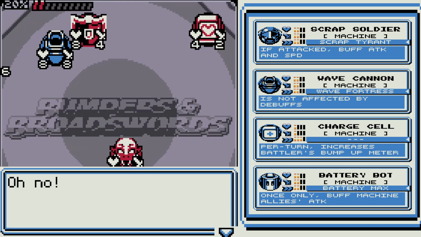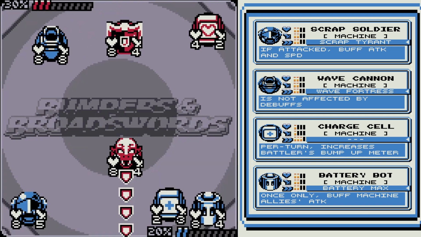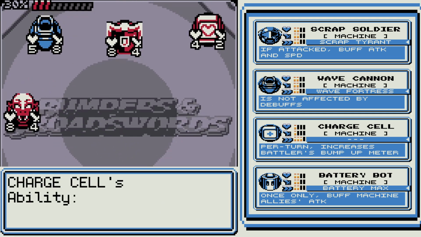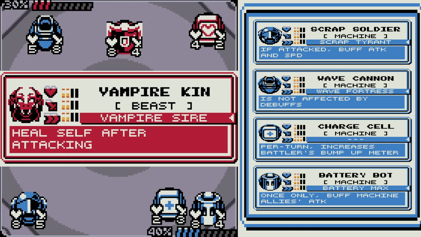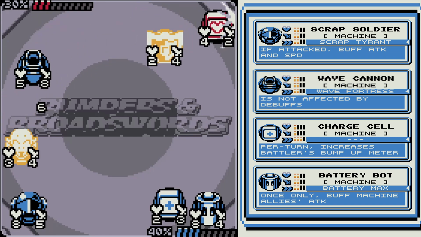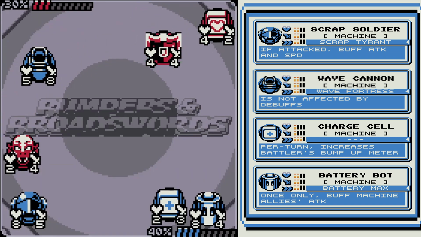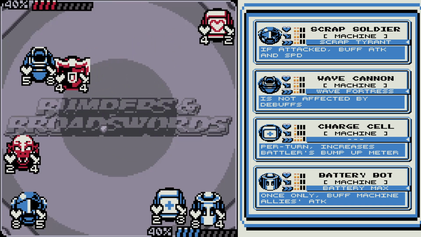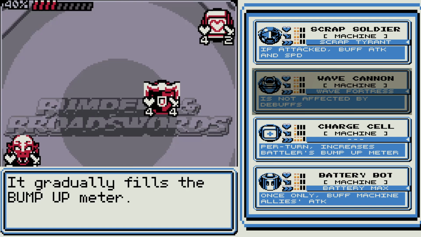There we go. That one should... Jesus Christ, we killed that one. He blocked our attack, and we pushed him away a little bit. I was about to say, I wonder which one he'll end up moving with, and he ended up moving with the, I think it's the Vampire Sire or Spawn or something like that. What's it called? Vampire Kin. Heal self after attacking. Gotcha. Roger, Dodger. We might be able to bank shot here and get 2 attacks in. Yes, we were. Energy Cell ended up healing all machine-type allies, so it healed the shield. Yikes, that one killed my guy there. That sucks. Oh well.